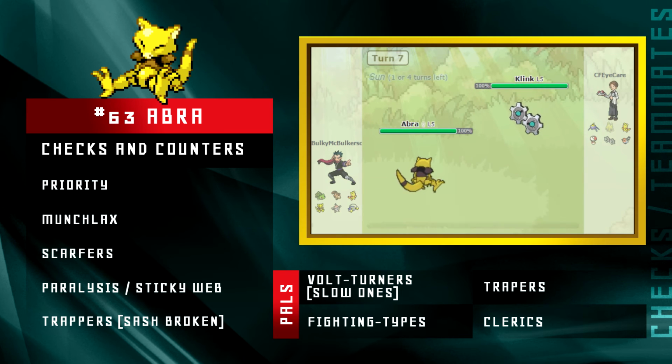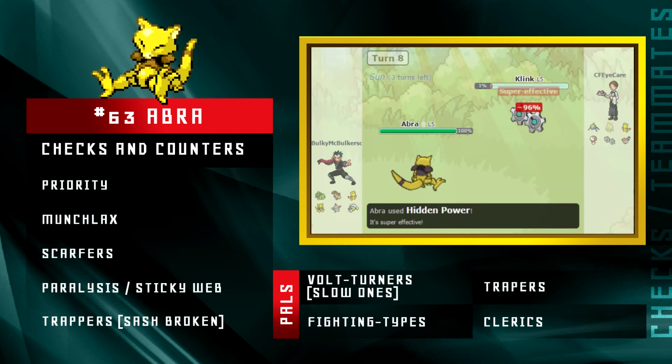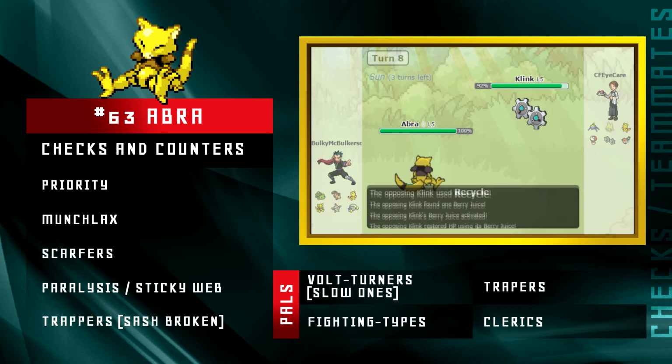So yeah, just watch out for Trappers, guys. They really mess Abra up, whether they want to break its sash or knock it out once its sash is already broken. But let's look at some teammates.